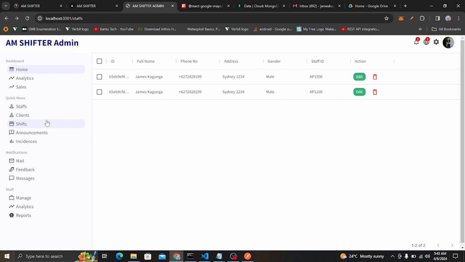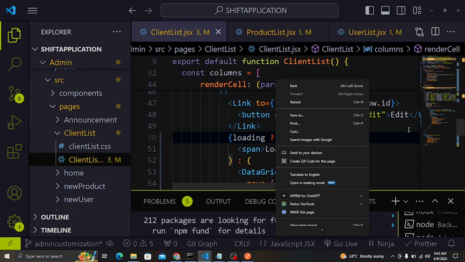what we're getting. So because it is reloading here, you need to see how it works. So here I cannot see my clients. So let me see if I can reload into my staff. If I reload my staff here, I can see them, but in my part here for the client I cannot see the client. So let me come here and see maybe where the error is coming from.